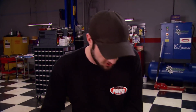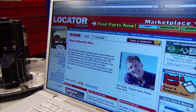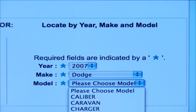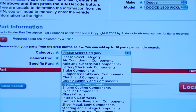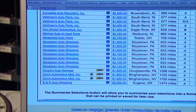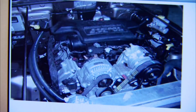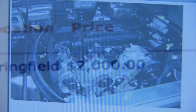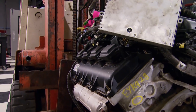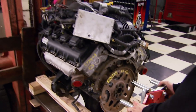To find the Hemi we wanted, we logged on to partslocator.com, clicked the parts search box, entered the year, make, model, and build info along with a zip code. In less than a minute we had several choices from suppliers on their network, including B&R, which had the engine we wanted for around two thousand dollars. While it's ready to go into any appropriate car or truck, we've got some tweaks in mind to make it an even more powerful and reliable performer.